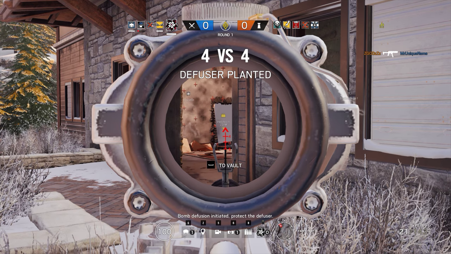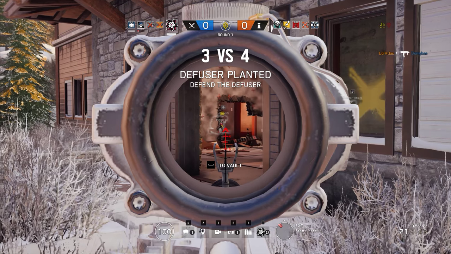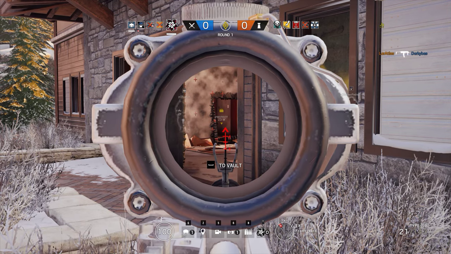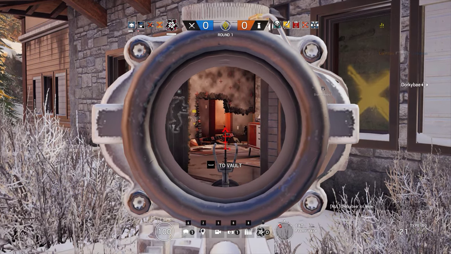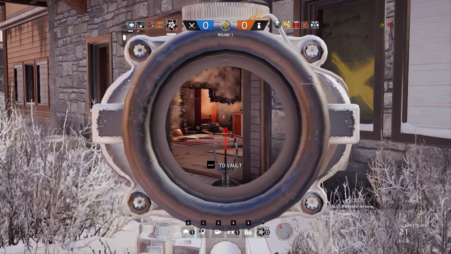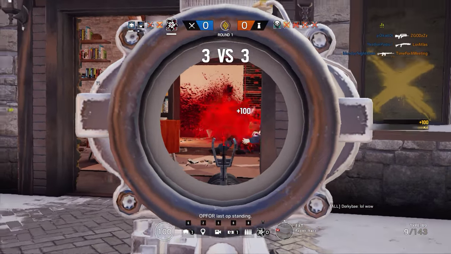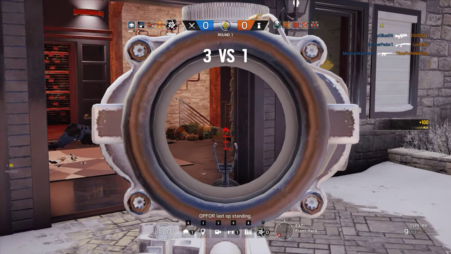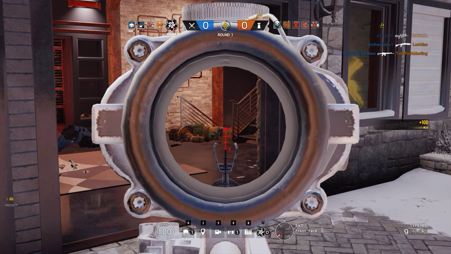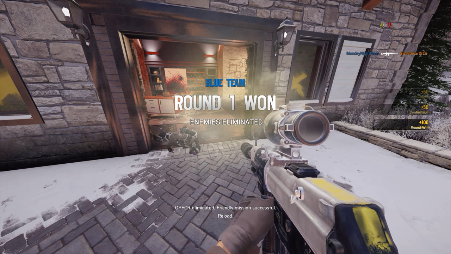Bomb diffusion initiated. Captain just fell down onto the basement, so he'll be coming from stairs. Someone's coming shooting from basement. I'll shoot them if they come up. Yeah, that's probably the cap. Four last stop standing. I think cap's dead. Whoa, it's Ella. Whoa, I got lucky there. Top four eliminated. Okay. Friendly mission successful.